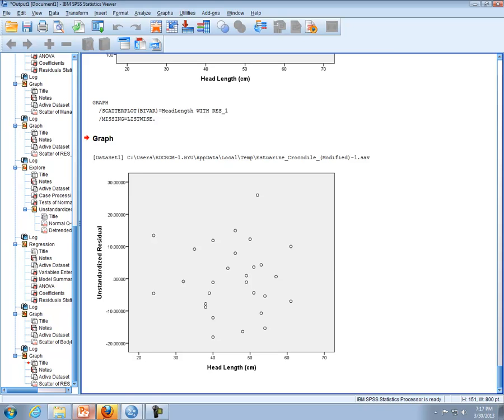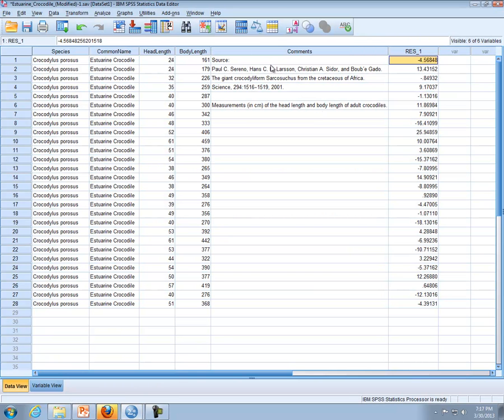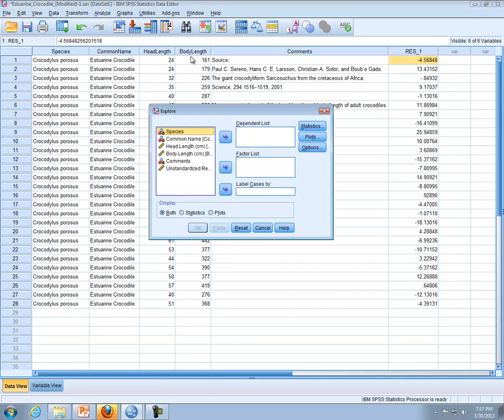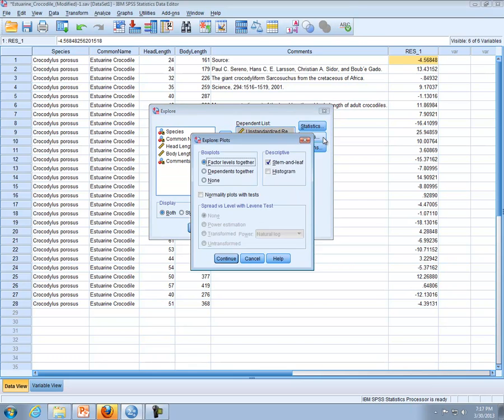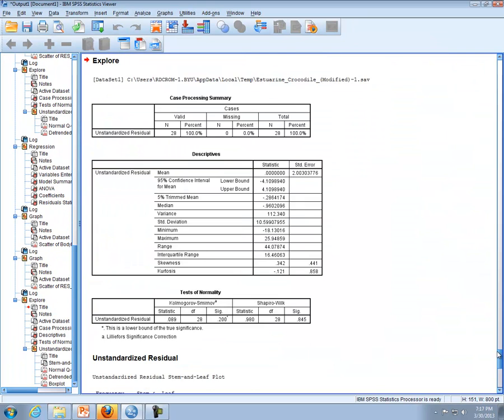Okay, so then finally, with those residuals, I'm going to create a QQ plot of residuals. You've done a QQ plot before, but now all I'm going to do is Analyze, Descriptive Statistics, Explore. That's where I've directed you in terms of getting QQ plots. But now we're going to get QQ plots for residuals. So all we're doing here is taking our residuals and putting them into our dependent list. But then, if you remember, we go to Plots and click on Normality plots with tests. Click on Continue and then click on OK, and then you'll get a bunch of output.